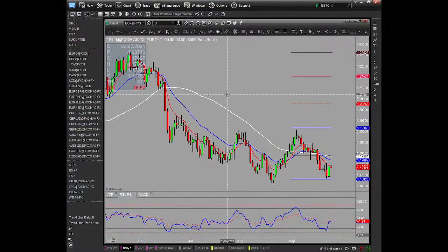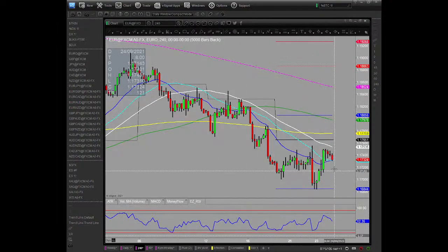Let's have a look at the technicals of the currency markets first, and looking at the euro dollar. Yesterday was a solid update there, the first solid update for quite some time. The previous ones have been quite timid, but a decent bounce for now. There's a simple line in the sand here, sitting around the 21.34 area. If it starts breaking below that, maybe it has a bit more of a continuation to the downside. We're seeing some currencies really quite soft. This is holding up at the moment.